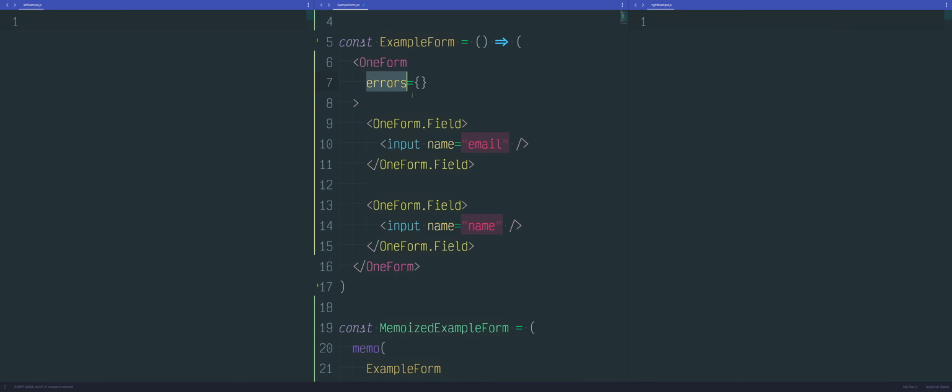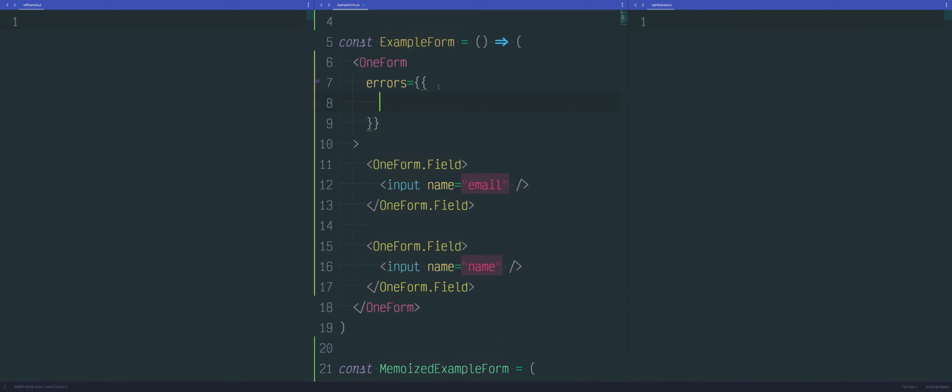If for some reason, and it's not when you have dynamic fields or anything, you want to do errors yourself, which there are some rare cases where you would, the only one that I can think of is that you have an API. And your client-side stuff says, yeah, this is good to go. But the API returns back and says, no, this is not good to go. That's where you want to use this errors prop. And so nothing has changed in our form. But what we can do is pass in errors.